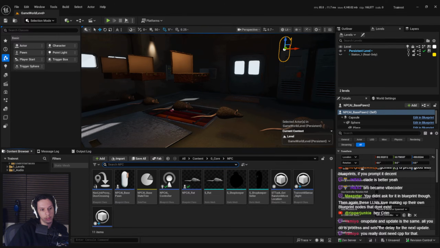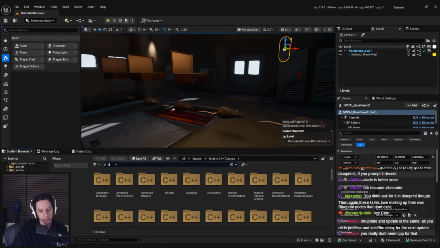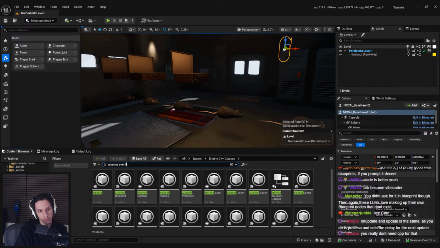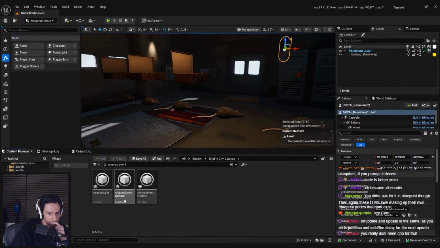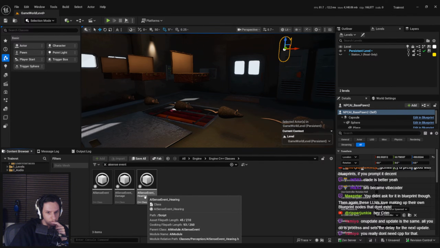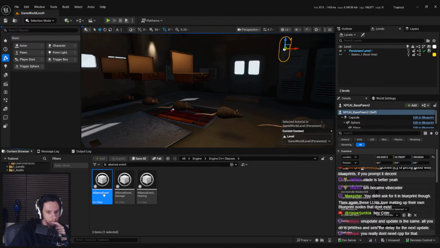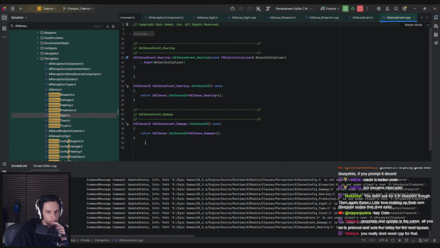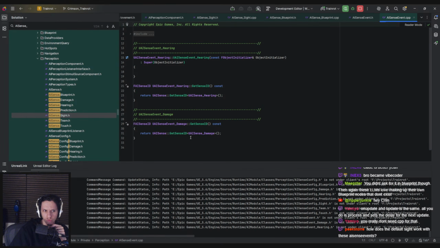AI Sense Event object reference. How does the default sight work with these AI sense events?